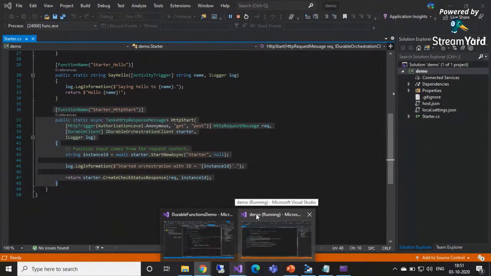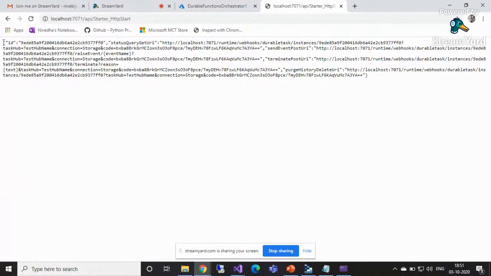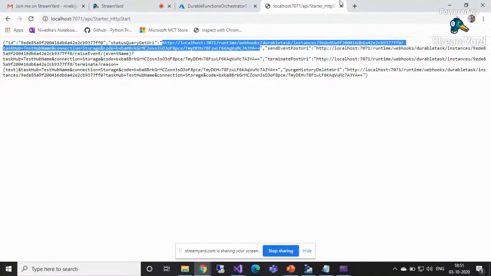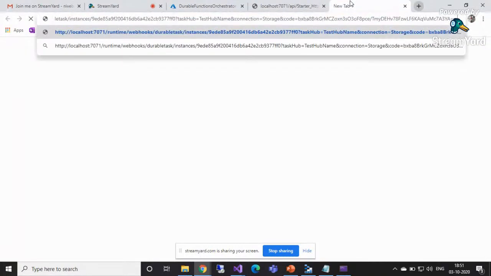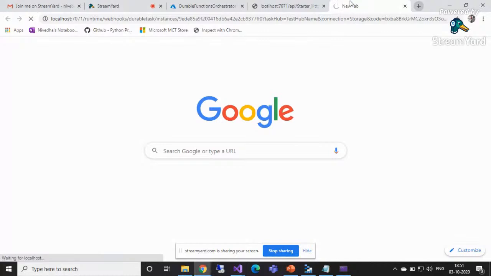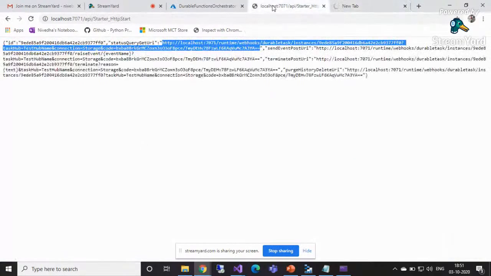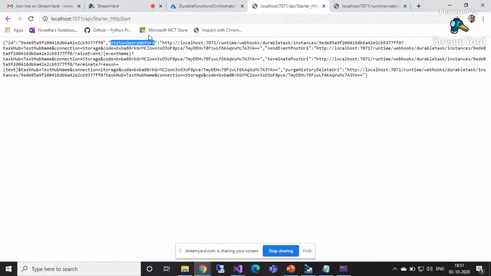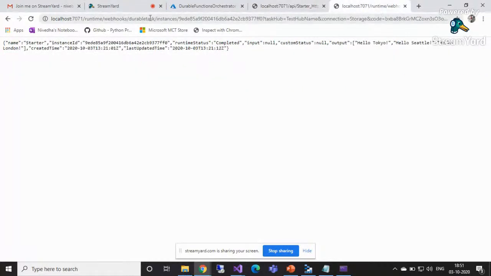This is running, right? Yes, this will give me the durable functions ID and a status URL, like the state. This URL will give me the actual status, the output, and how much time it took to execute. So those details will be in this status query. Most of the other URIs we don't use that much.